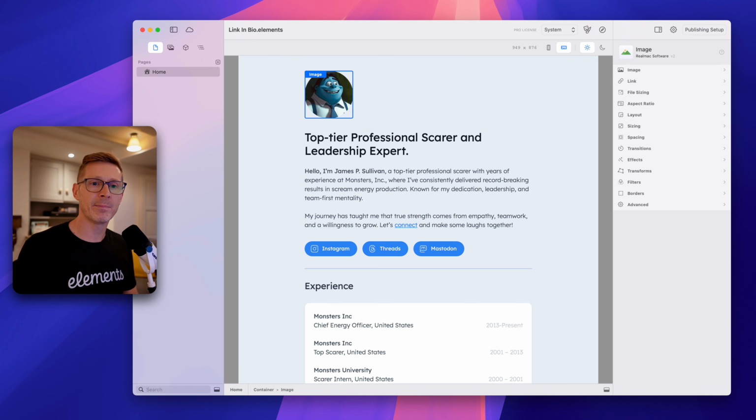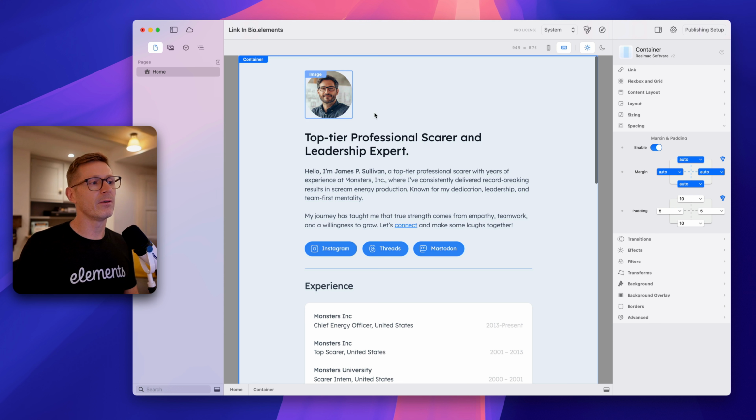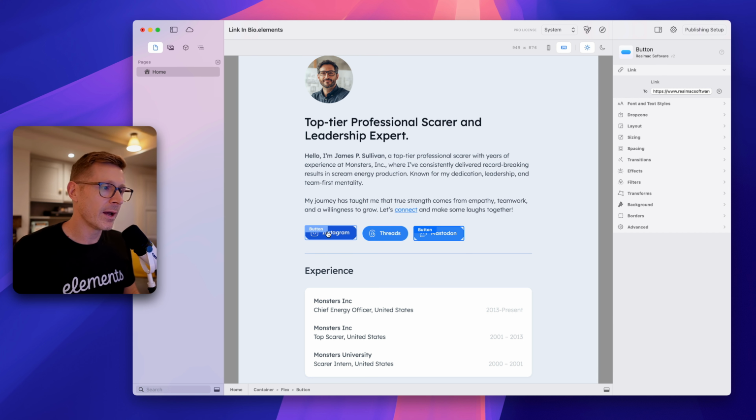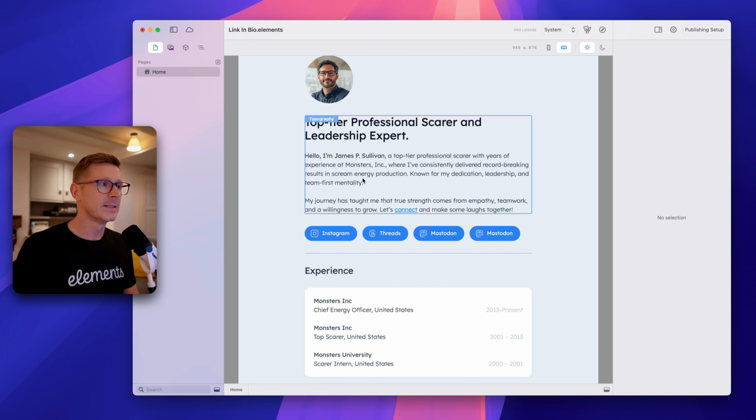So really easy to change the image as well. I've got a picture of some guy here and I just drop it into there, and now we're already looking a little bit more professional, and I could come in here and customize this text to be about me. I can change these links as well. At the moment we've got 3 links there. If I wanted more, I can just copy paste the button and they will get listed out and they'll go down onto further rows, so you can have as many as you like.